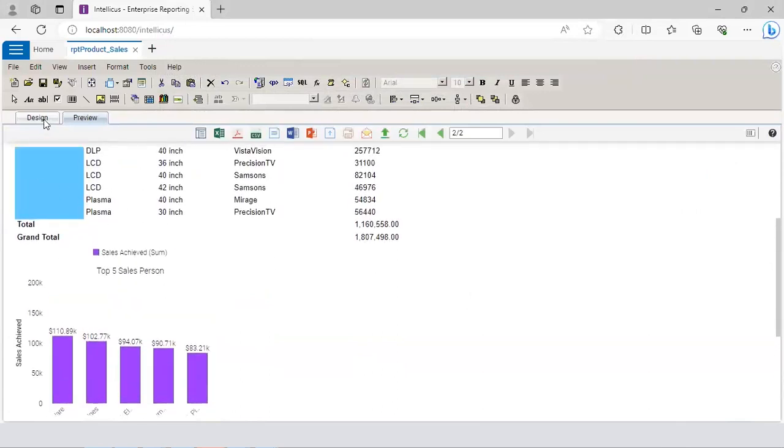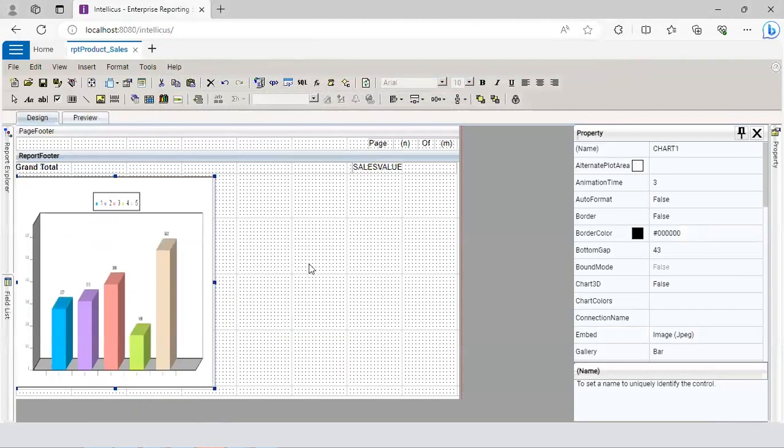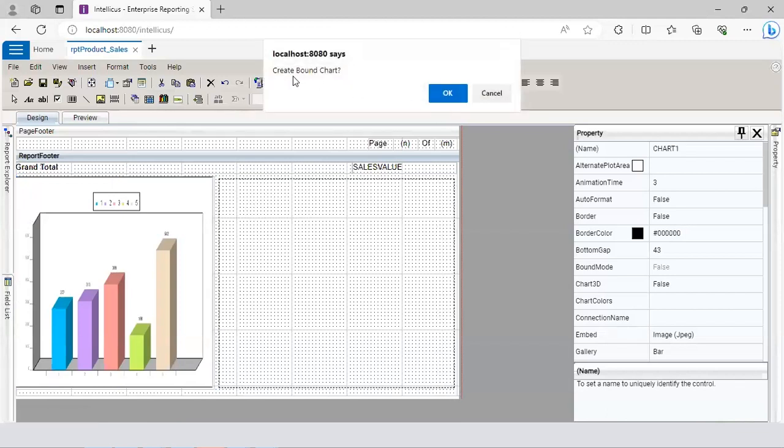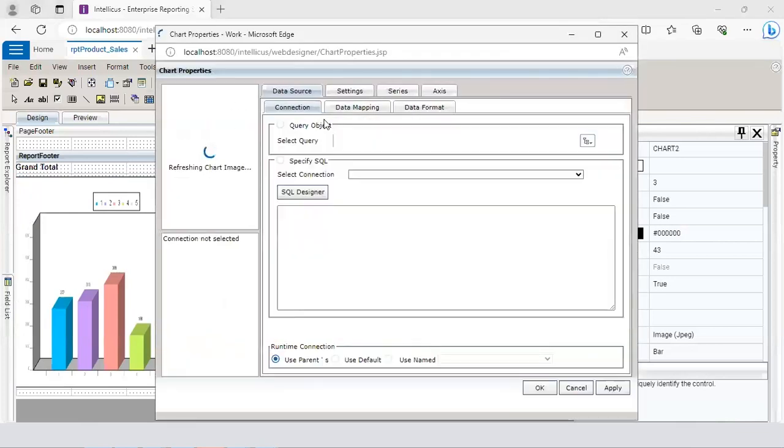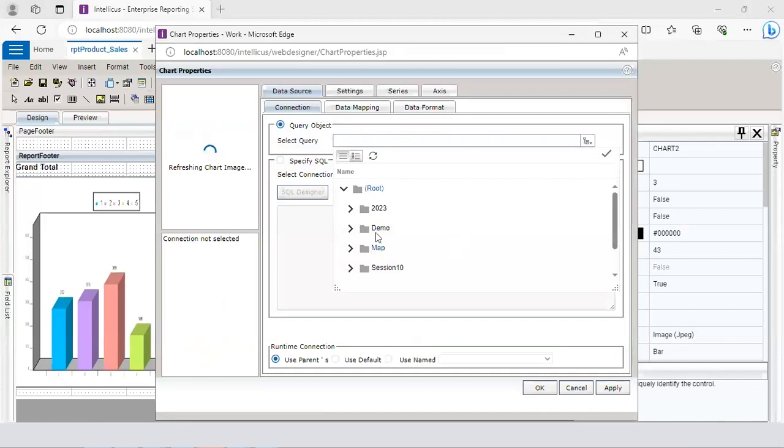Now, suppose you want to showcase here location-wise sales for different categories or segments. You can add one more chart.